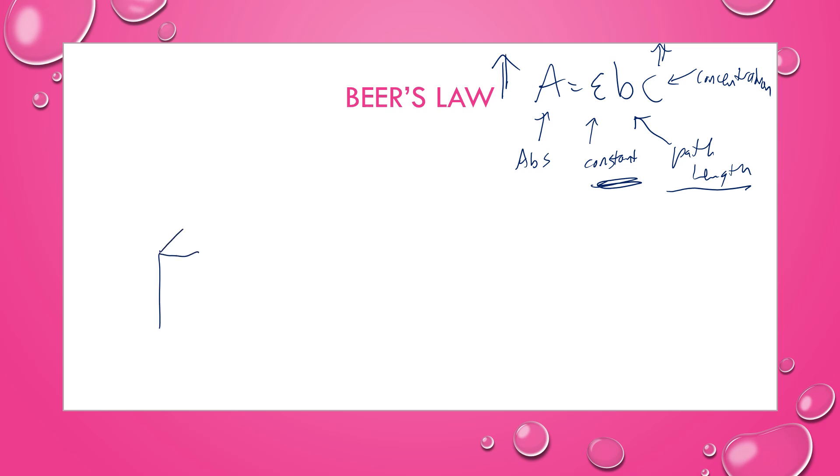The tool that we use for Beer's Law is called a spectrophotometer. We typically use cuvettes in the spectrophotometer because they're square. And so we can very easily measure the path length. Effectively, a single color of light, typically a single color of light is passed through the solution. And we test to see how much of the light gets through. You can put that in a percent transmittance, but it is much easier for us to measure with absorbance. If you have very little concentration, more of the light will be able to get through. If you have a very high concentration, more of the light will be absorbed.